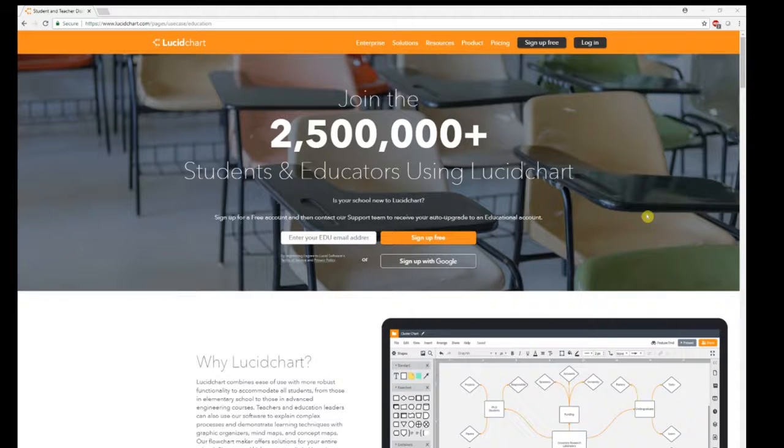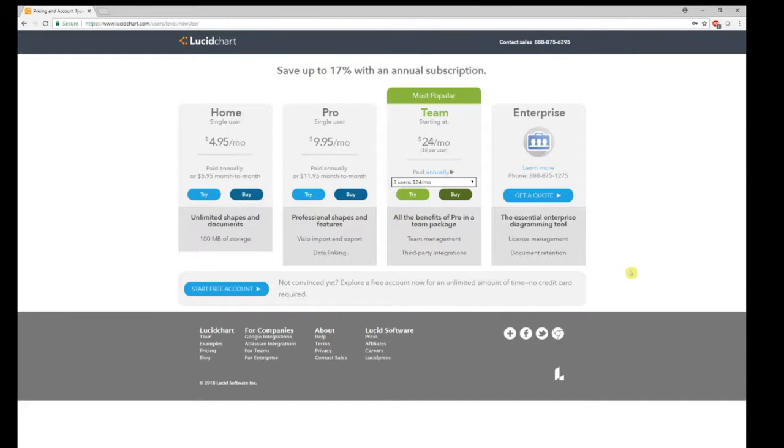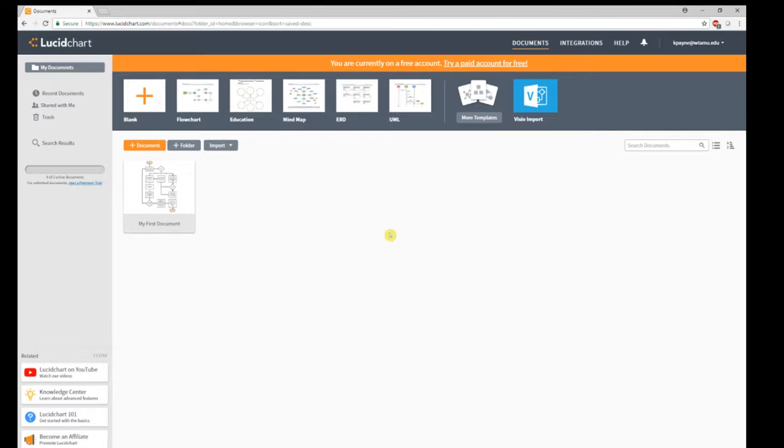In this lesson, we'll get started using Lucidchart for entity relationship diagrams. Use the link provided on Blackboard to sign up for an education account. Make sure you do sign up for the student account because that way you can get unlimited documents. Once you put in your information for the education account, go ahead and say Start Free Account. There'll be a couple of other options to click through.